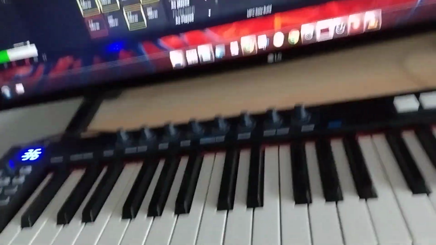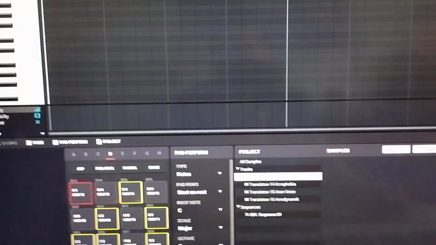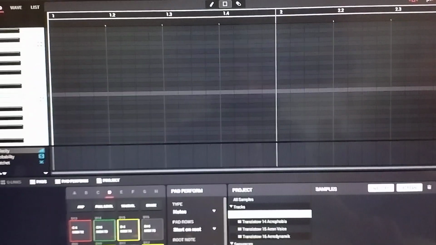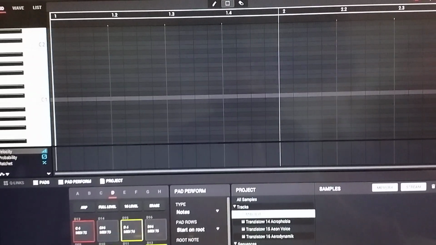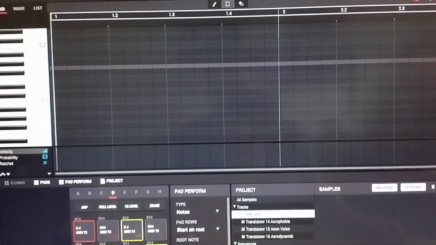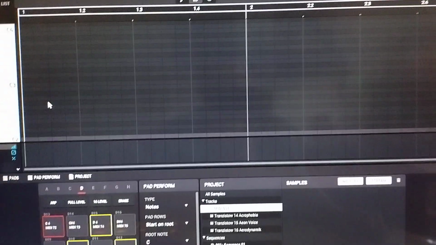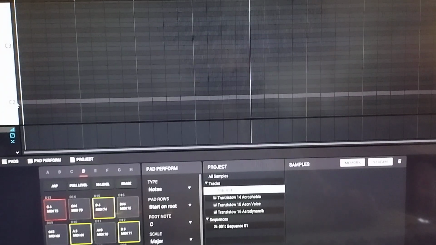So there are different ways to find out. For example, if you close this, you can play on the keys. That's maybe the cheapest or the easiest way. So I hear that C1 is pretty low, and that C2 is more or less low enough.